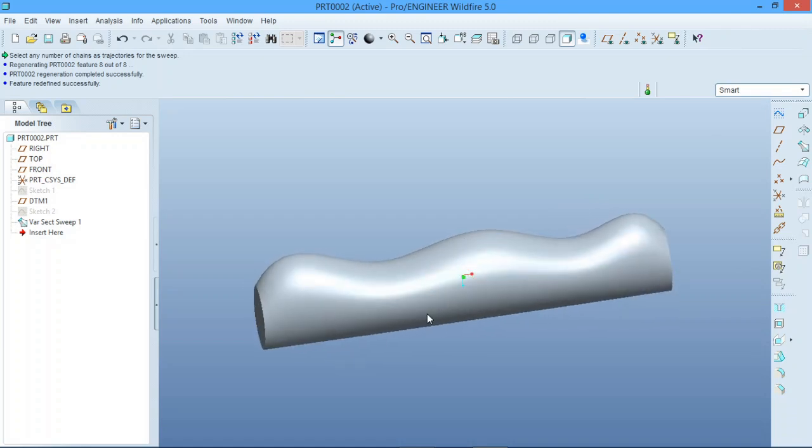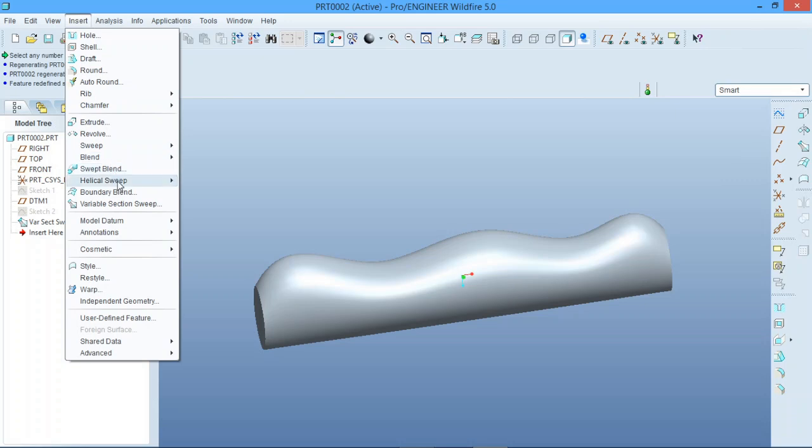Okay, so that's going to be our variable sweep. The difference between our variable sweep and our swept blend: swept blend, different profiles blending into each other. Variable sweep, completely different profiles, different shapes leading throughout the model.